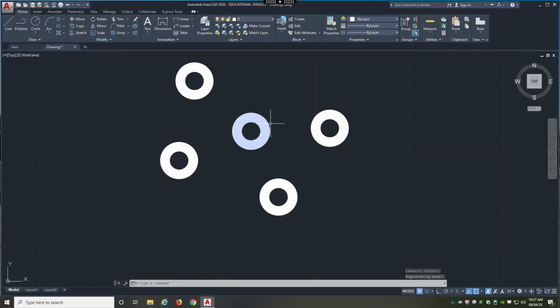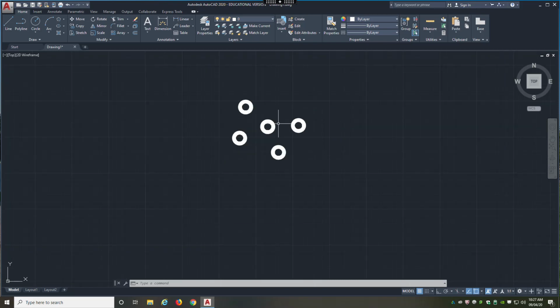So if you see something that's a little bit pixelated or funky or not the way that it's supposed to be, type in regen all and hit enter, and that should fix it. If it doesn't fix it, then there's another issue. But this is how you can create donuts with different inner diameters and outer diameters. And that is all of the drawing tools.